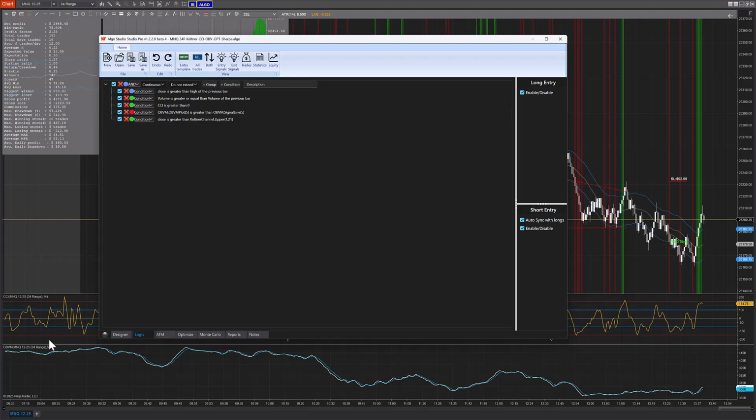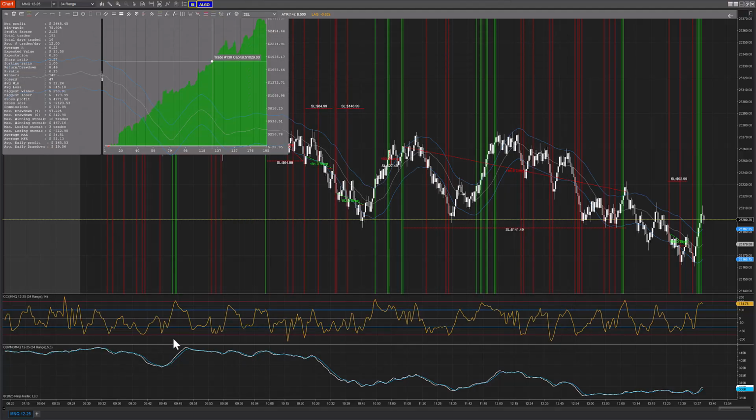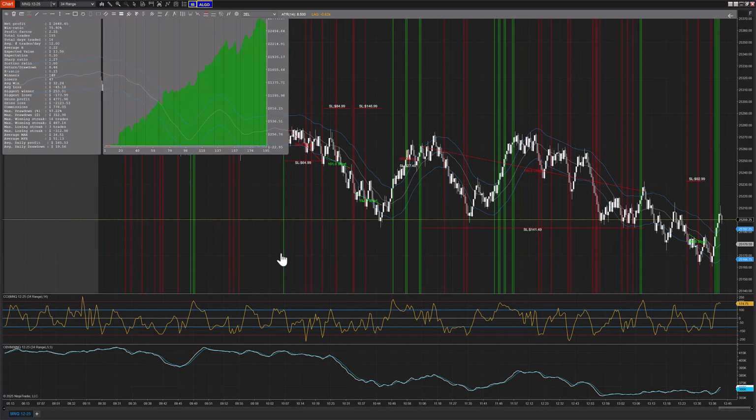Again, this couldn't be any simpler, right? Many of you already have the OBVM because I've used it in other ASP videos that I've done as a demo, right? Often I'm using tick bars, right? So I want something that's going to be representative of volume, right? Up, down volume will be useless, right? Because it'll be the same volume all the time. So that's a pretty good looking result, right? So I don't think many of you would be disappointed with that result.